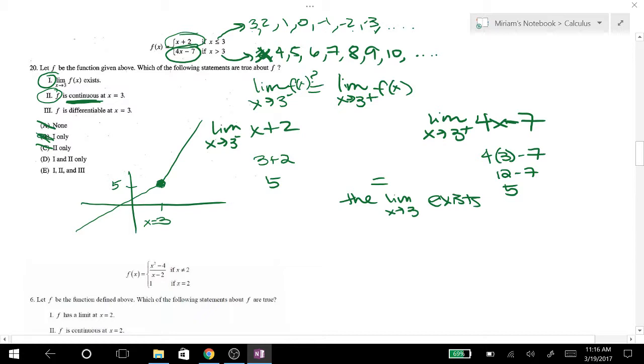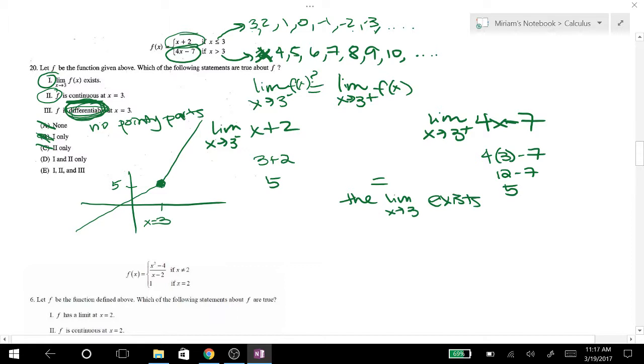Now the good thing here is, because of the new standards of the AP exam, there will only be 4 multiple choice options in all the multiple choice problems. So I just wanted to make that clear for everyone. Last thing, f is differentiable at x equals 3. So this is a bit, you have to think, differentiable means I have no pointy parts. No pointy parts.